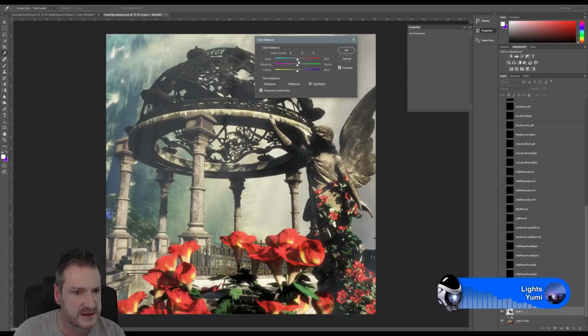Let's go to our highlights. I know it's subtle and it's probably difficult for you guys to see, but it's that bush in the background that I'm working on, that little bush in the corner here. If I go dramatic with the color adjustment, you can see what it's doing. Like, we don't want a red bush, but that's the bush I'm working on there in the background. And I just want to blend it in a little better to the actual background image itself.